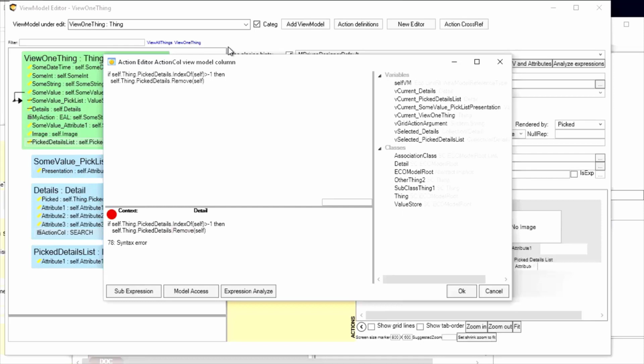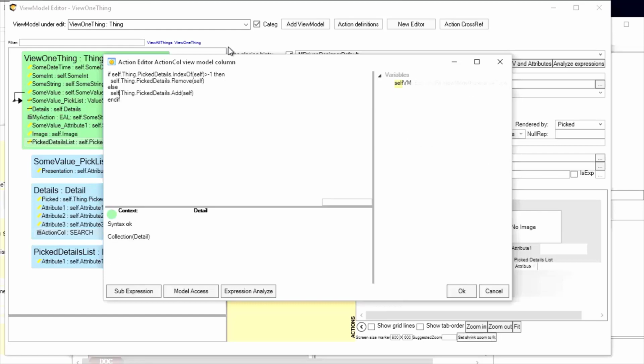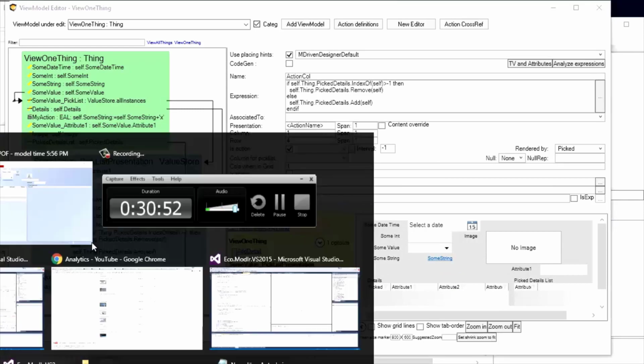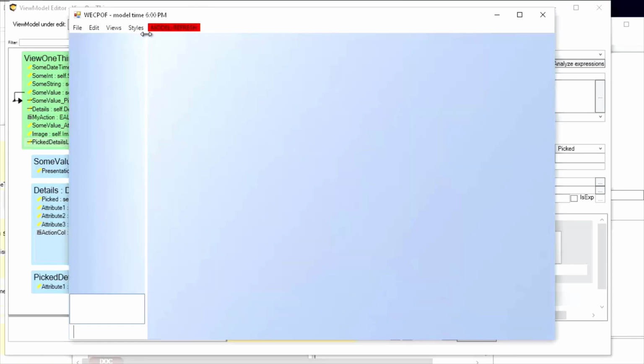So when you check it, it should be picked, and when you uncheck it, it should be removed. So when not, we want to add ourselves to this association, and then we are end if, like that. So having done that, we should refresh.